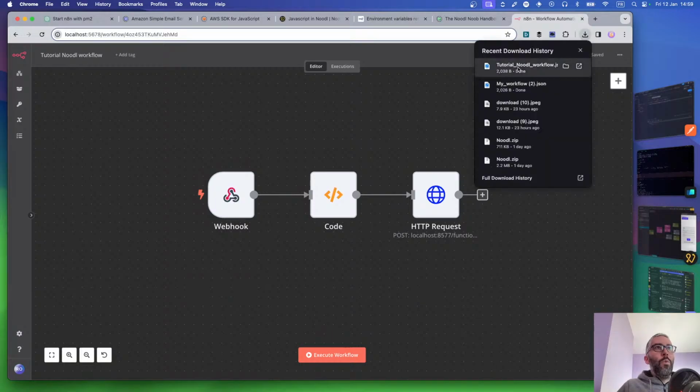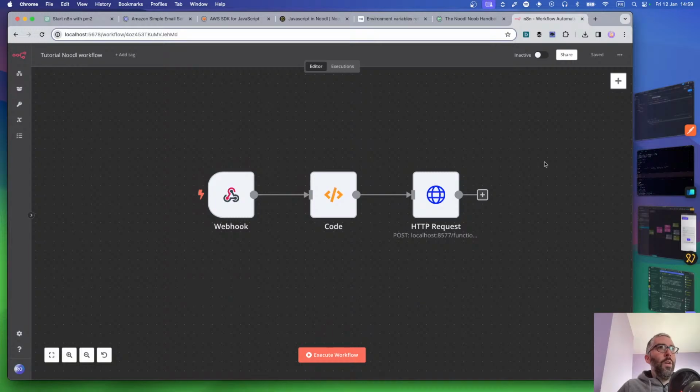So save that somewhere, save it as like V1 or something like that, put it in a folder and keep it somewhere safe, because then you can import it afterwards. If you have a new n8n, say you move from local to production in your Amazon environment, or you decide to take a subscription and move to the online version, then this is a good way to keep your creations safe and secure. And even if there's updates to versions or anything like that, you're not going to get screwed over.